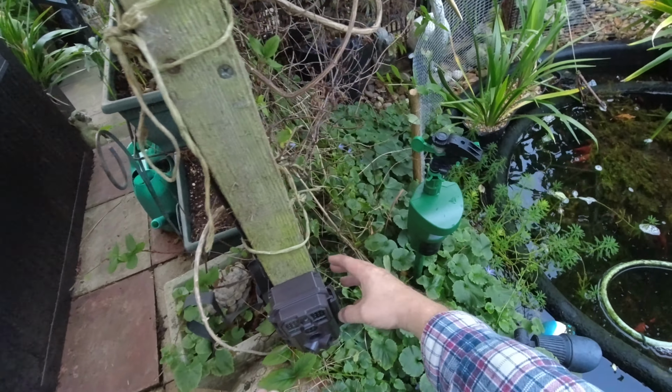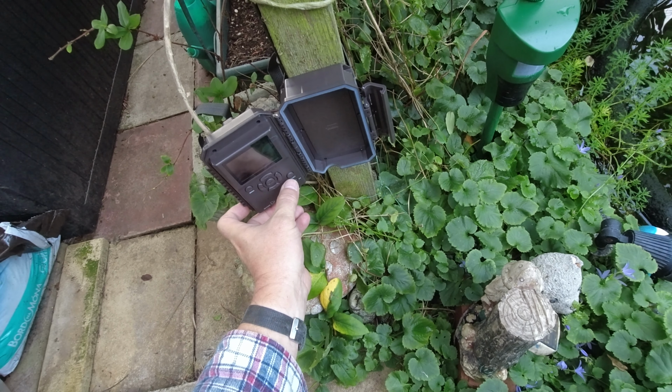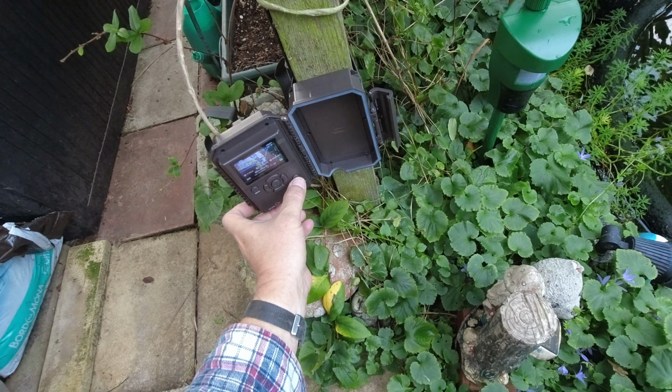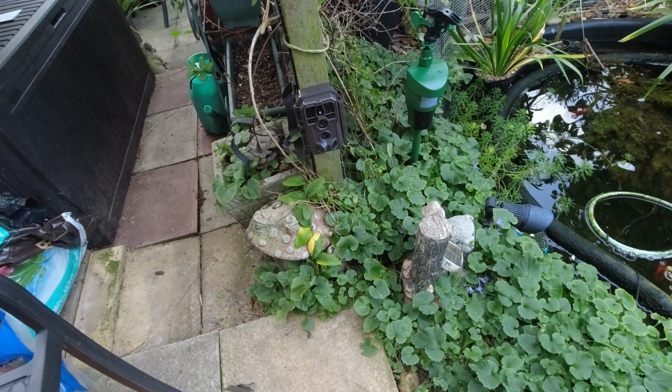So open the side, switch it on, and press start. That should now be operational. We'll have a little bit of a wait, and then we'll see what it records. So back in a minute.